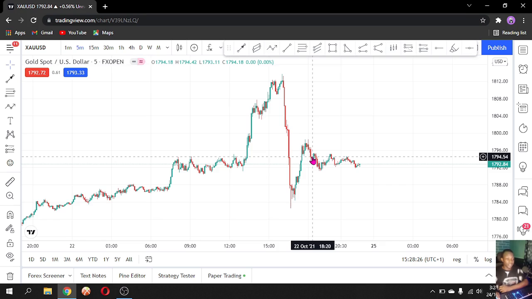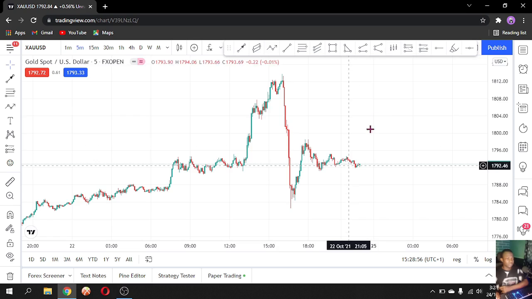I closed all my trades before the market closes, and I had already reached my daily profit target, which I always set when I'm trading. That is why it's always good to have a trading plan, so you don't go against it. If you do, then it means you're not doing something right, and that might affect how you trade. I was able to get a few pips and I closed the market.